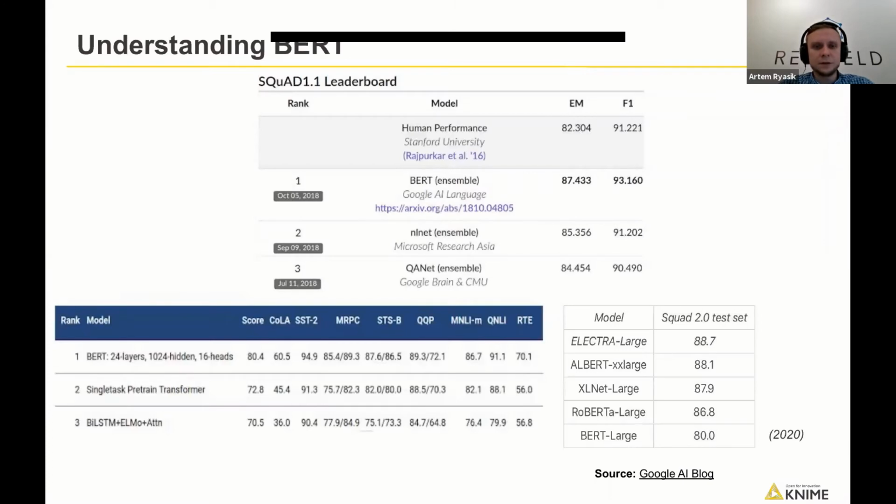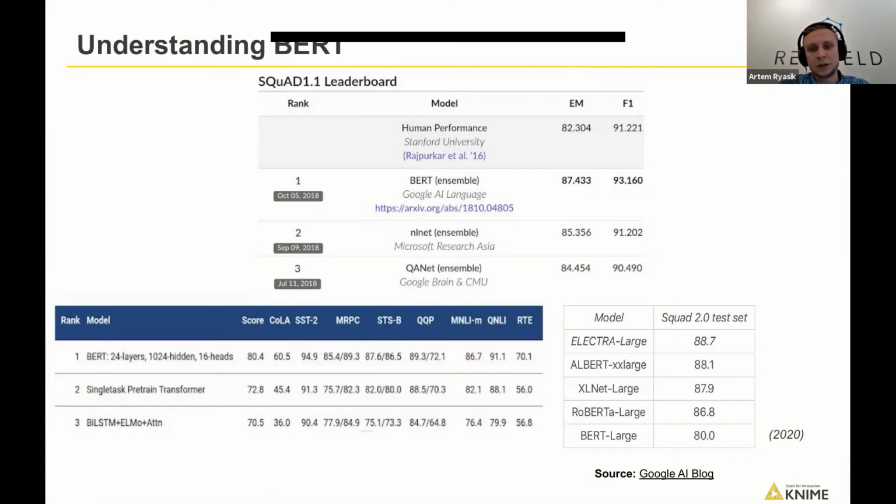So BERT was released in 2018 by Google, and at that time it became the state-of-the-art model regarding NLP, natural language processing tasks. As you can see in the top picture, it did so well on the SQuAD 1.1 dataset.